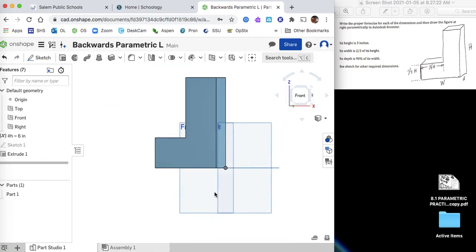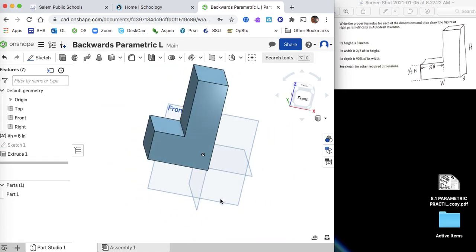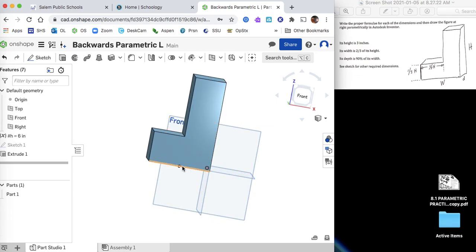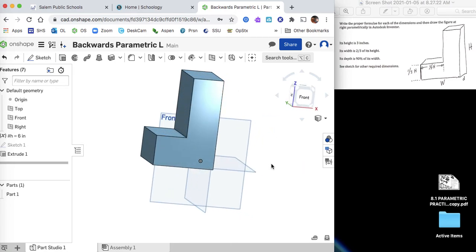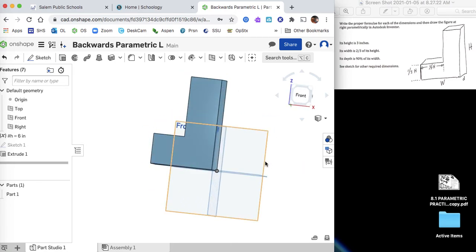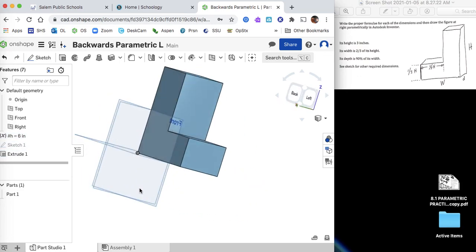And there it is. And so all the ratios are the same now, and we can change them all together just by changing that one. So you can imagine that if you had a really complex drawing with lots of different dimensions, and you need to scale up or down, it would be really, really hard to go through and change lots and lots of dimensions to your new scale. But if you did the whole thing parametrically, you just have to change that one dimension to scale it up or down, and everything else changes and stays in proportion.